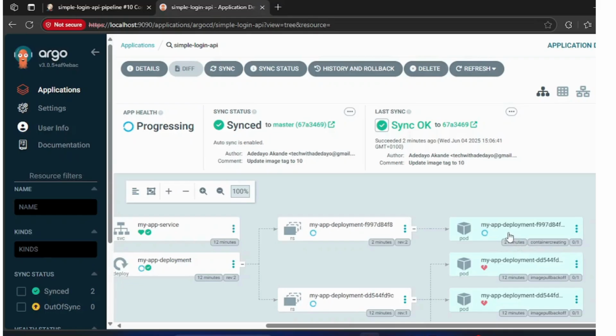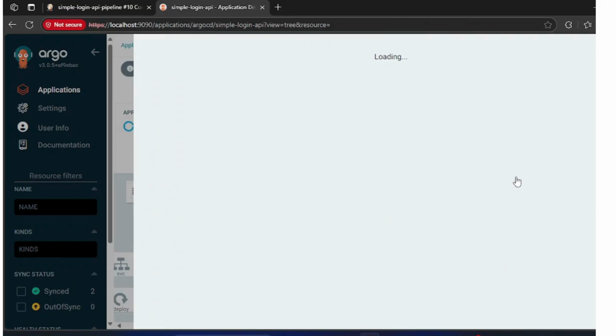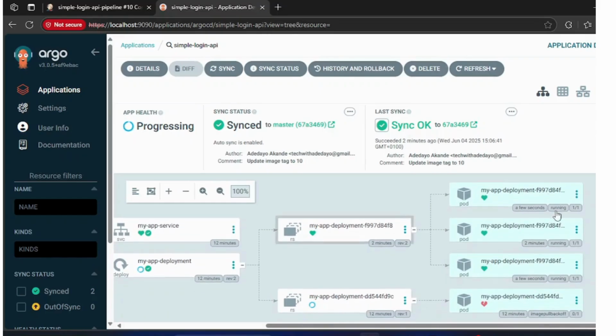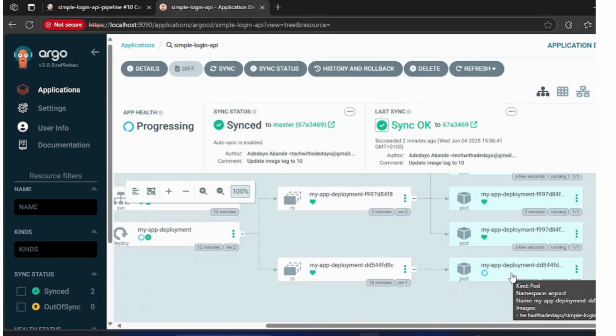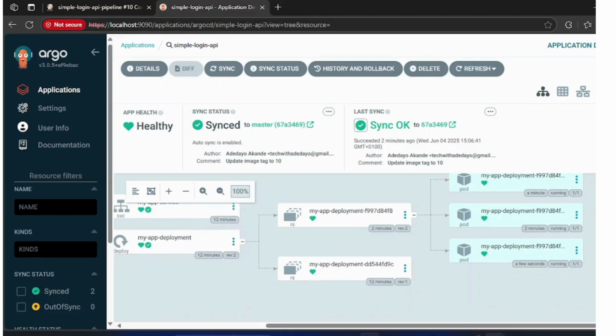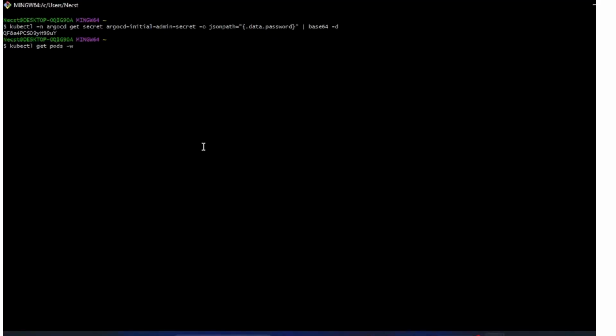Let's wait. Shouldn't take this much time. Okay, and if you see it running, 2 of the containers, now 3 containers are running, right? And the other ones, they were not running before, have been terminated, and you see this last one terminating too. Even this one has not yet come up.